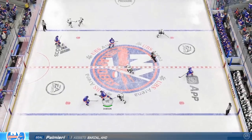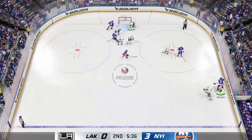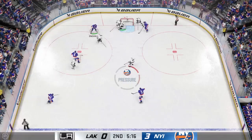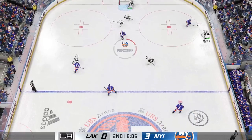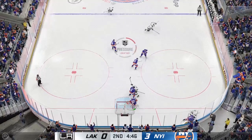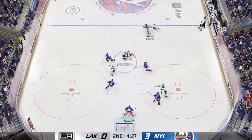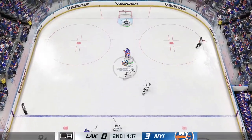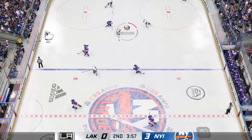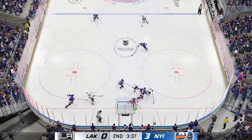New York's going to start off with the puck here in the neutral zone after winning that faceoff. Along the half wall with the puck. Sends the feed in front. Feed. Trying to gain a step. Oh, what a save! Engvall's got a hold of the puck behind the net. Absolutely rocks him on the play, and that sends a message to the bench.